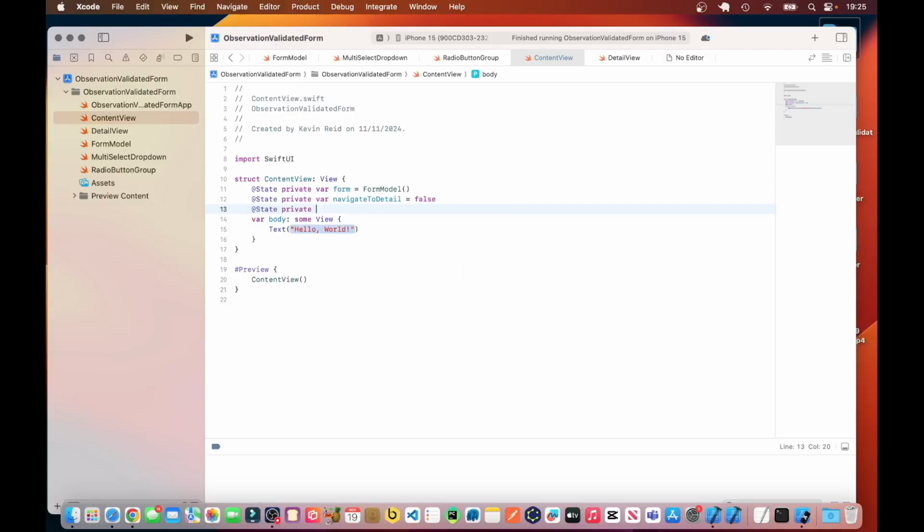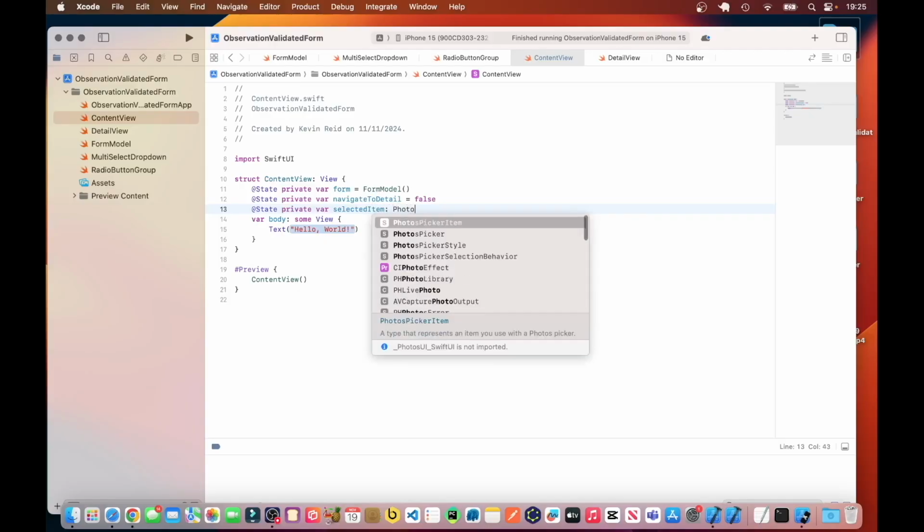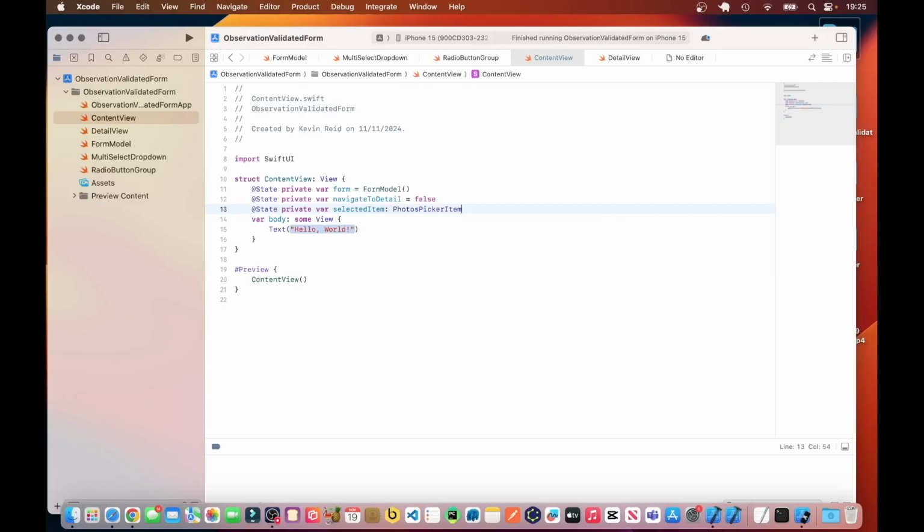@State private var selectedPhotoPickerItem equals nil.